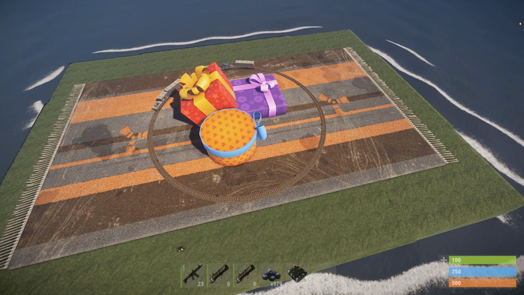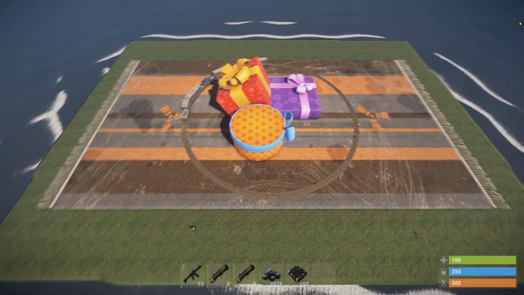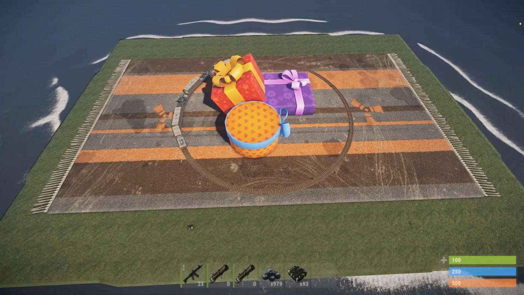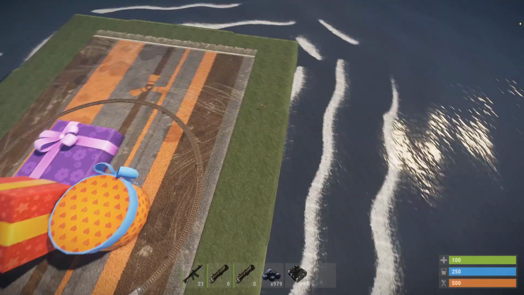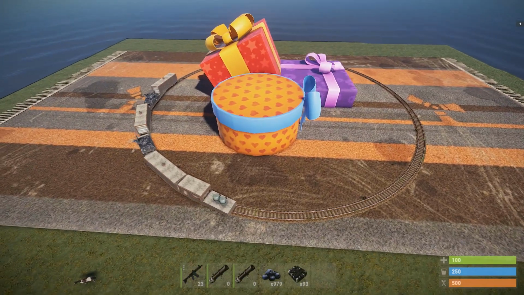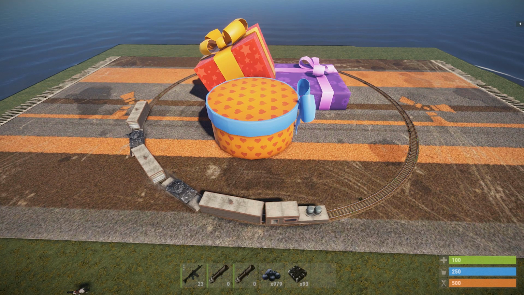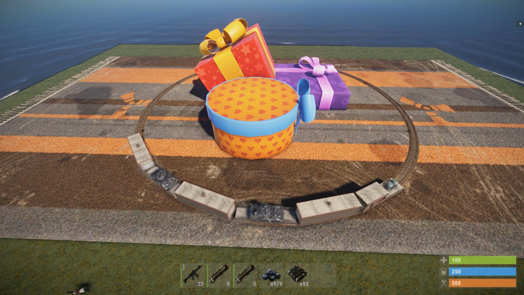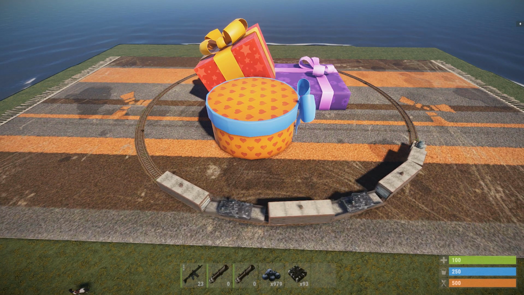That will eventually be part of the plugin. It'll be an add-on, but it'll be free if you already have it. And there you have it. Let me get down here so you can see. Check it out. Pretty cool. That's the train mod. Hey, that's the event train there. That will be coming soon. Thank you guys.